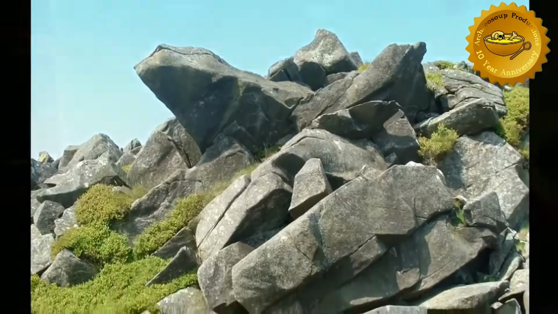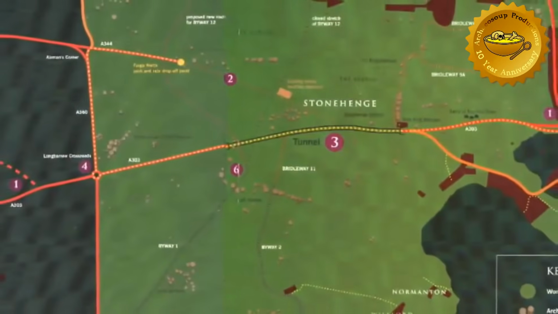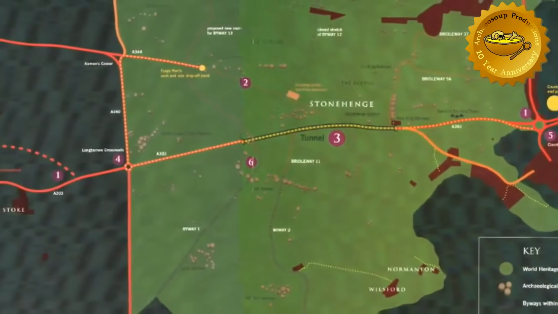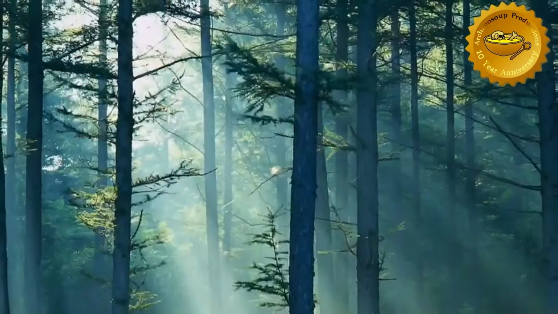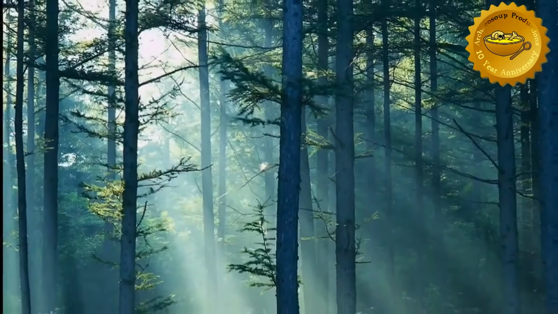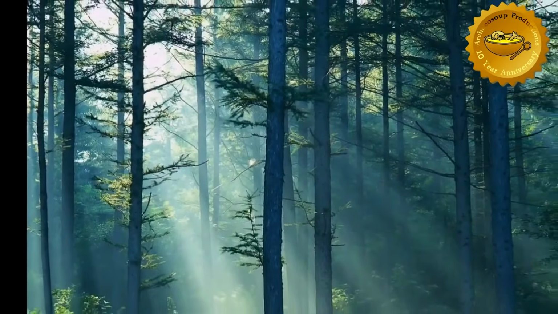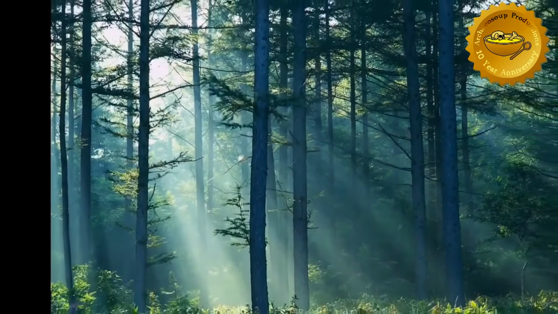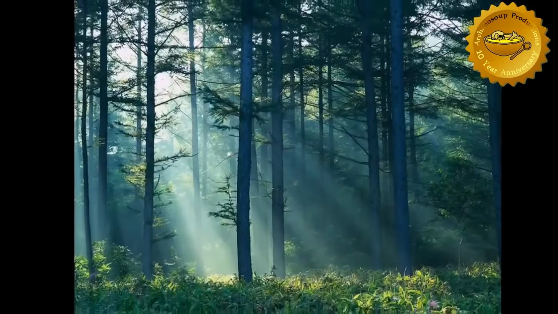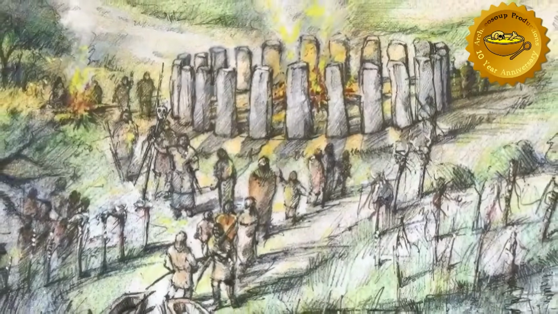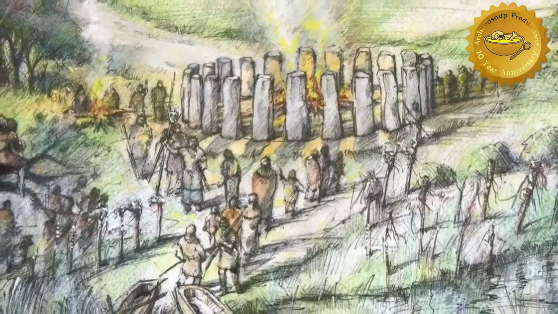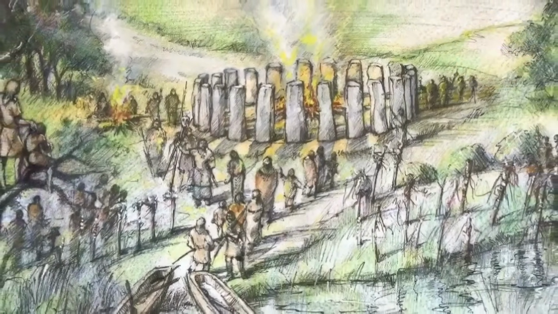This and much more data is being brought together in a project to try and understand the context of Stonehenge in the landscape. And recently it's been suggested that the location of trees in the past would have affected how the monument could be seen and used. So this is a constant re-evaluation of the monument and its landscape. Ultimately, in the context of its landscape, Stonehenge is being revealed to be far more than just a collection of stones. It was a socially active, living monument.